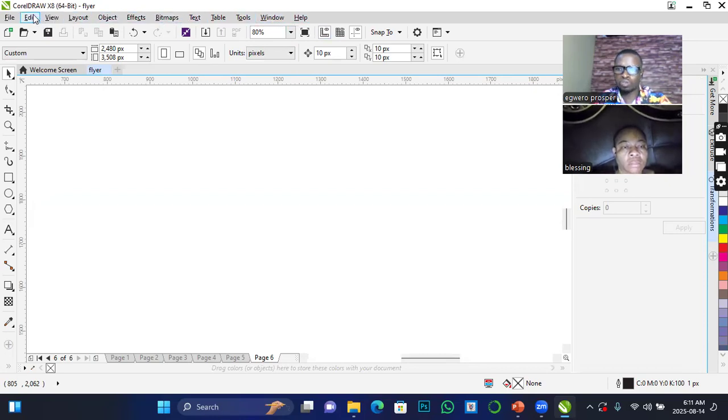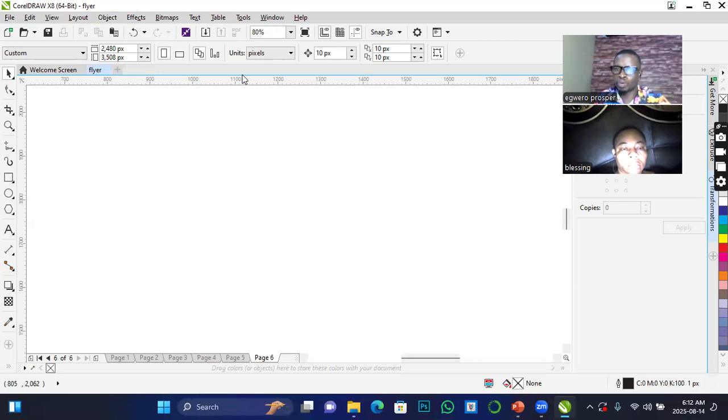Now, the key tabs that you must understand most of the commands under are File, Edit, Layout, Object, Effects, Bitmap, and Text. You see, these six are very important.